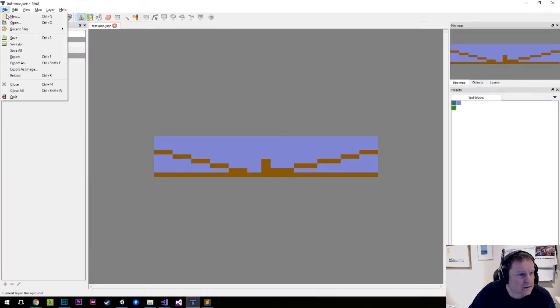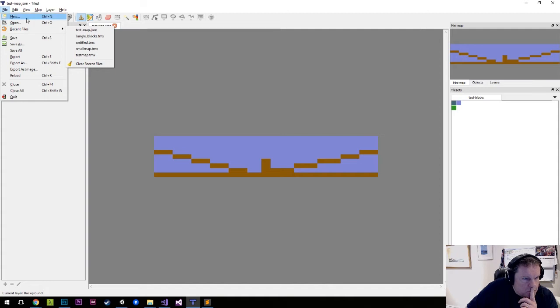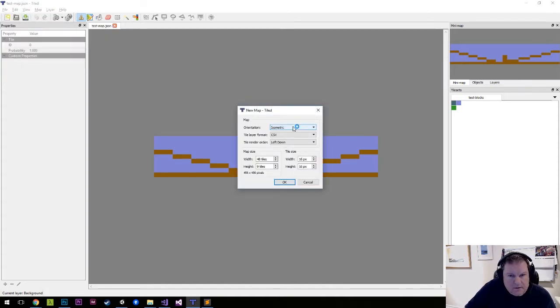So I want to say new, and it's going to be orthogonal, and it's going to be CSV. Right, left down is right, and then the width is going to be 160 tiles, and each tile is going to be 8 by 8, and the height is going to be 18 tiles.